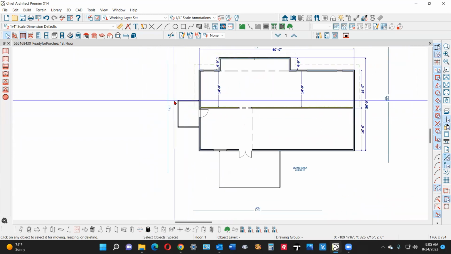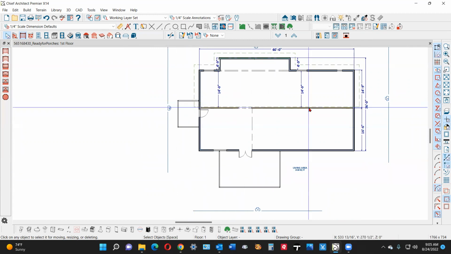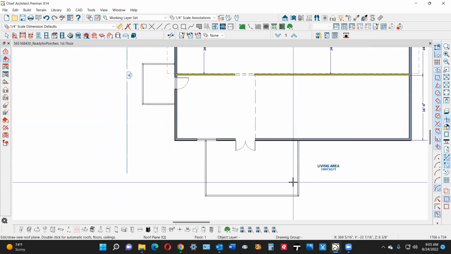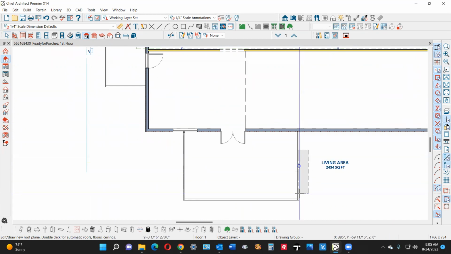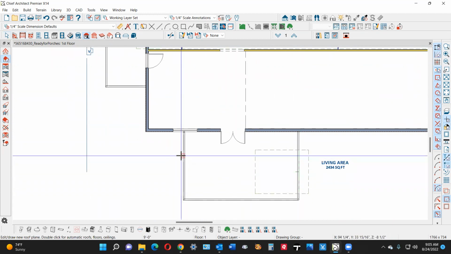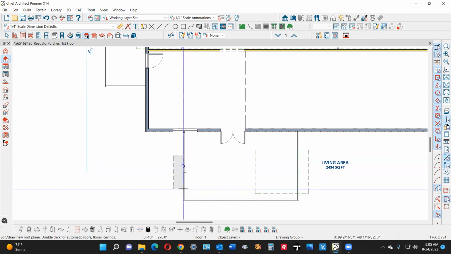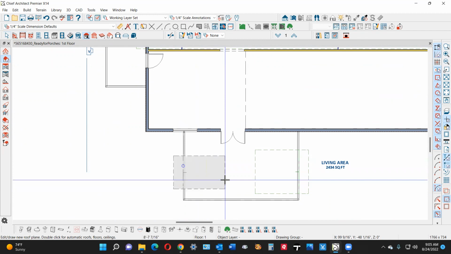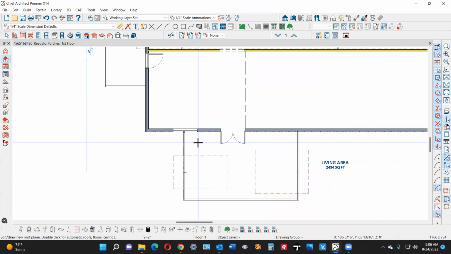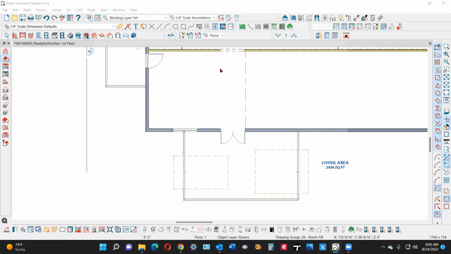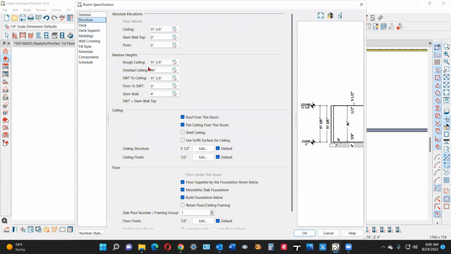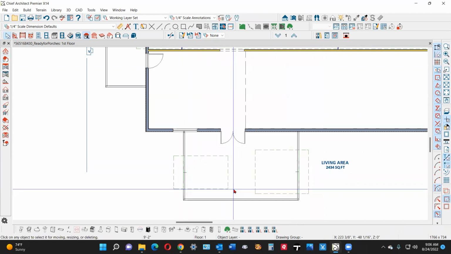Okay. Now, you could do this. You've already built your other roof, so I would recommend just click on the roof tool. And with Pro, you can just left click drag and create a roof plane. Left click drag and then release the left mouse button and just drag it in the direction you want it to slant. Then the height of these roof planes is picked up by the dialog box ceiling setting. So it's not 8 feet, so these are going to come in at an 8-foot plate.